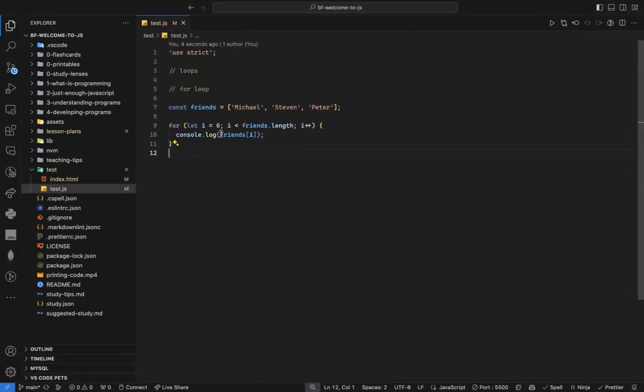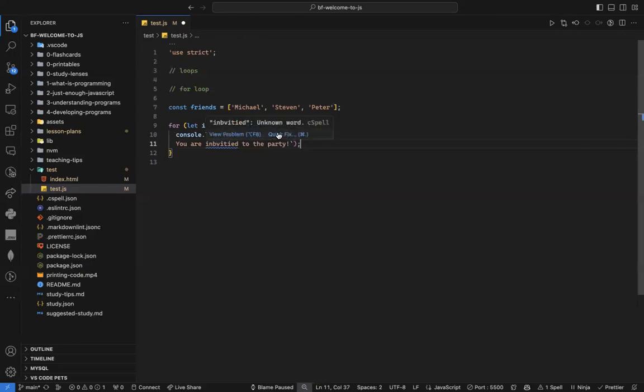But not just like that, I can put my message now. I can write my message if I want to. So I can just use the backtick like that. And because this is a variable, I need to put it inside a dollar sign, curly brace, and here curly brace, because it's a variable. And here I can say hello. Hello, that's the name of my friend. And then I can just make a new line. You are invited to my party, for example. And you can, of course, write a lot more if you want to.